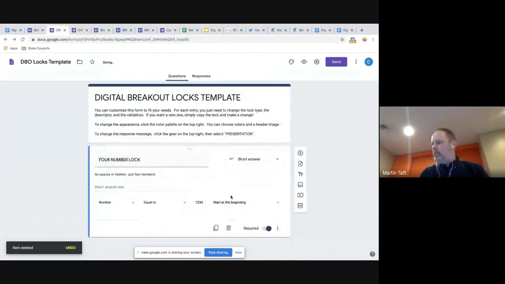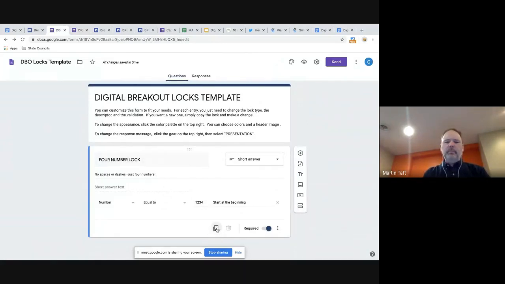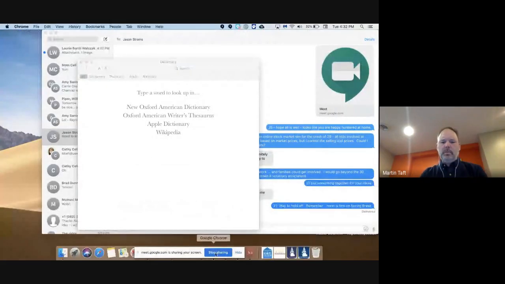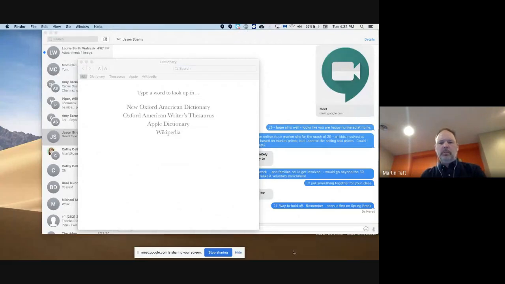If you want to add one, and you've got one all set up that you like, you can hit duplicate.